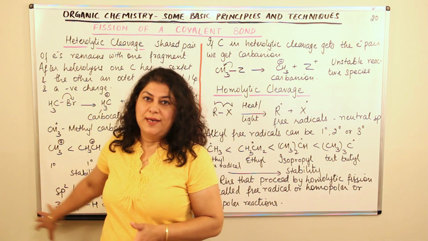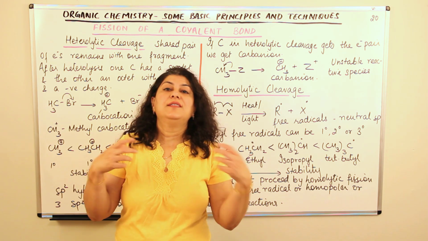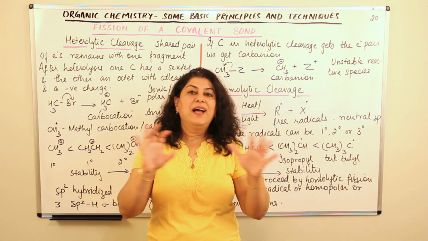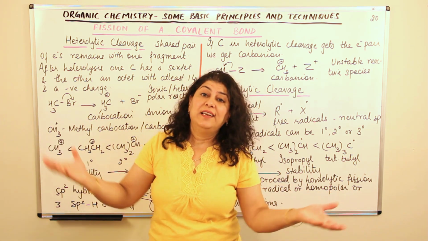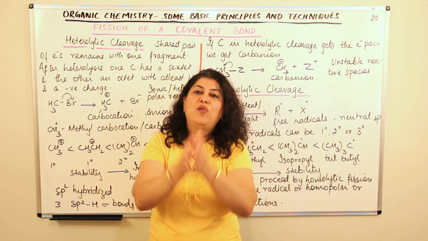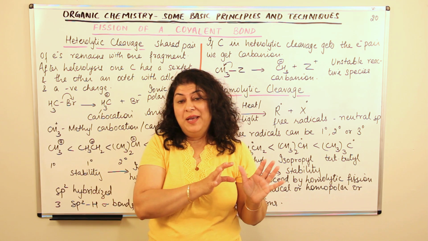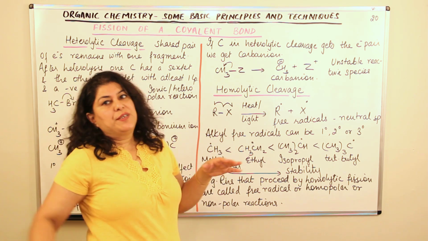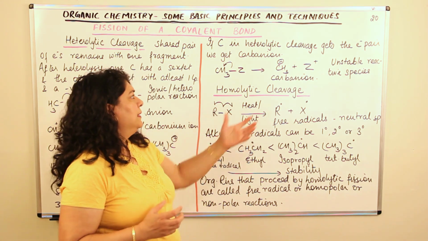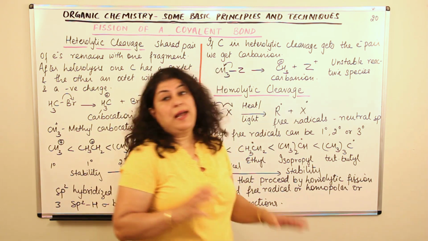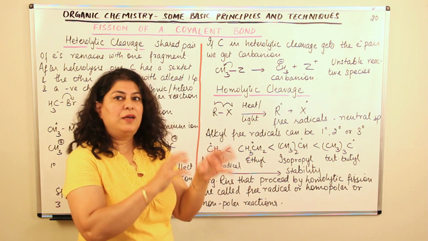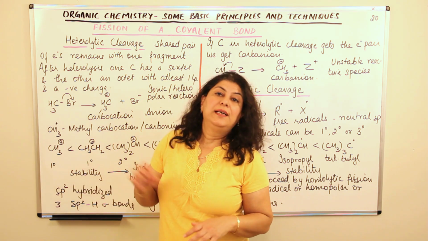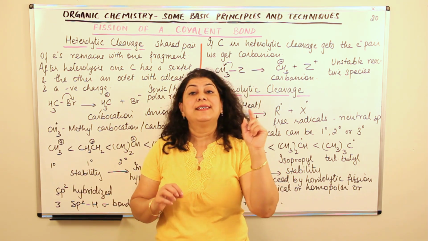And just like carbocations, which are all ions, are unstable. Therefore, whether a carbocation is formed or a carbanion is formed, ions cannot exist as ions in nature. They would always combine and form a neutral compound, an ionic compound. They will always balance charges. So, whatever ion is formed, whether it is carbocation or carbanion, they are unstable and they are reactive species. They would react in an ionic reaction and form a stable compound. So this was heterolytic cleavage. Let us now come to the second type of cleavage.